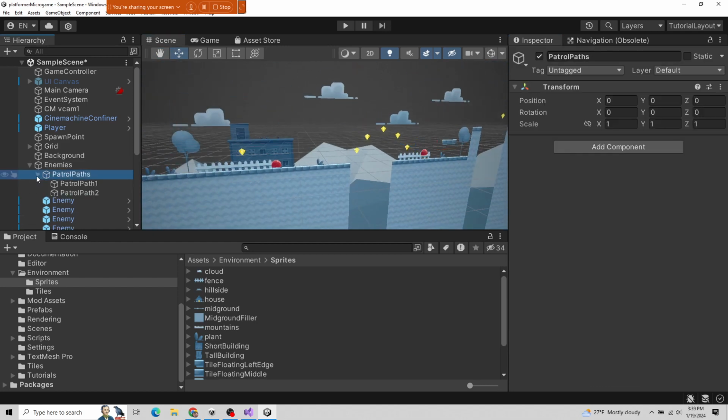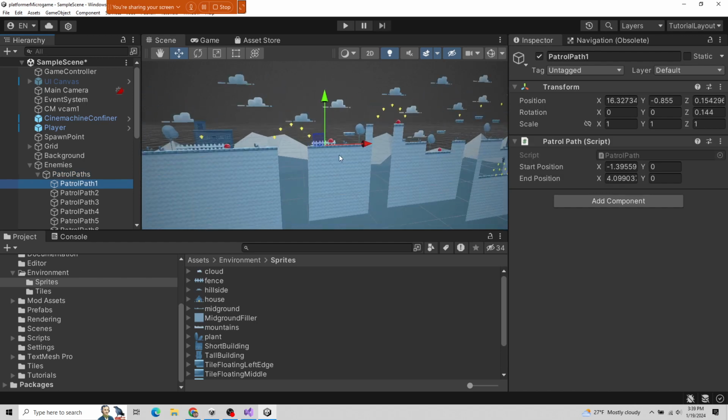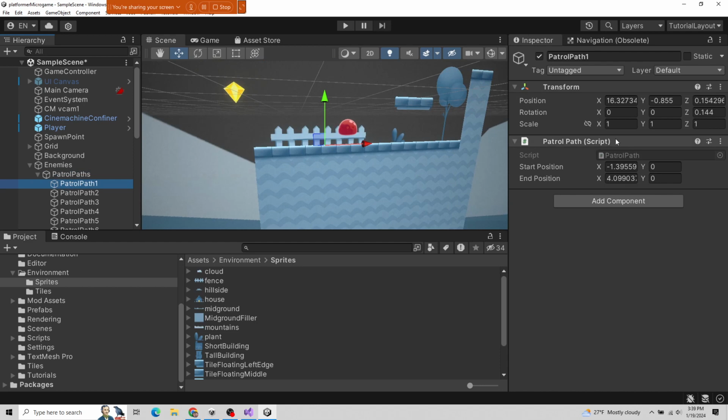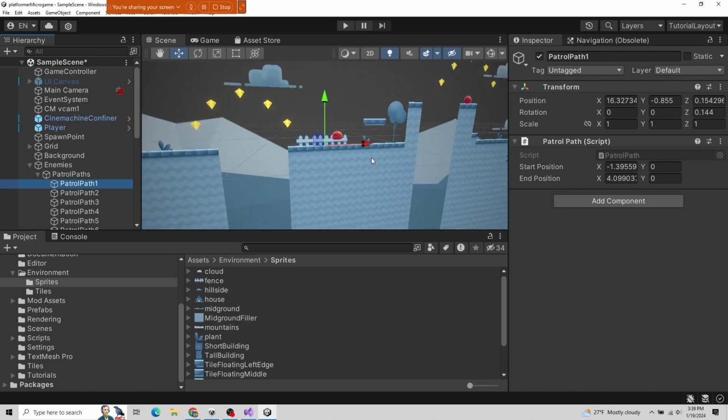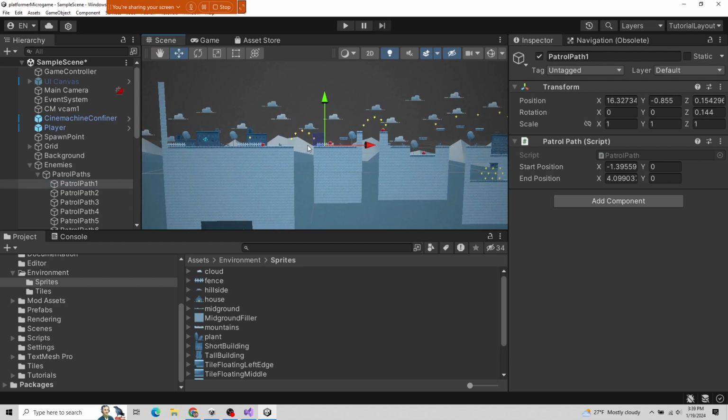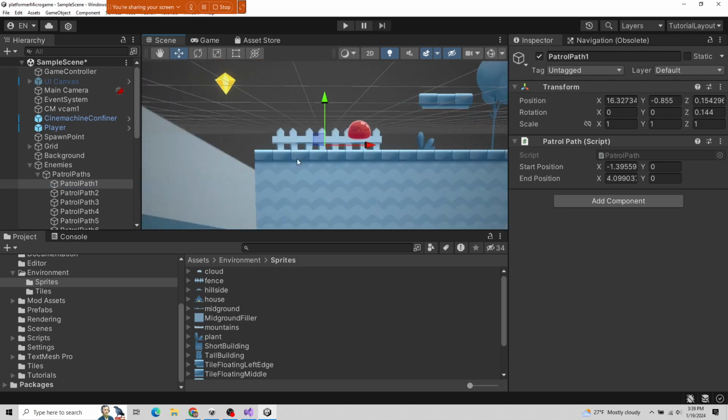So patrol paths, if I click on one, it's just a location, a transform, and then it has this patrol path, start and end position. So it's basically like X is left and right, Y is up and down, Z might be used for placing and building the level, but since we're in 2D, Z is forward backward. The characters aren't going to think about it.